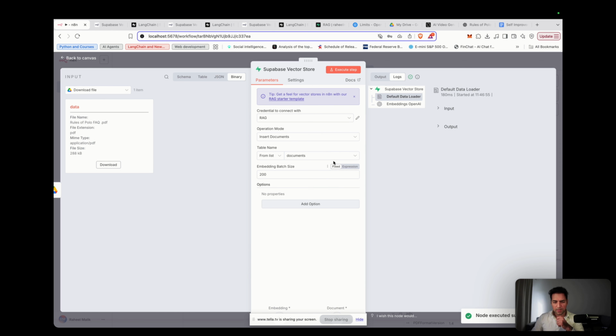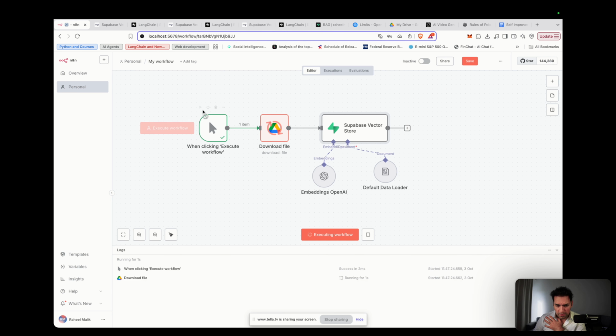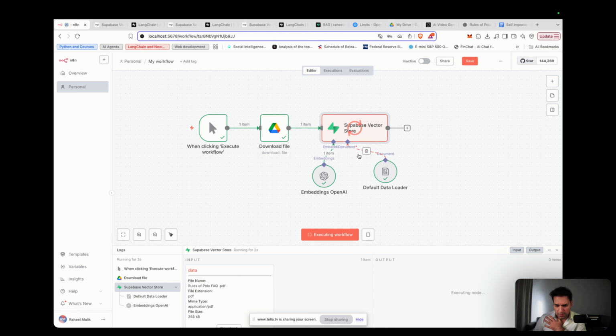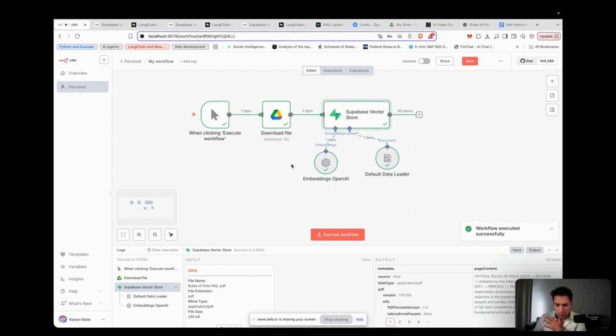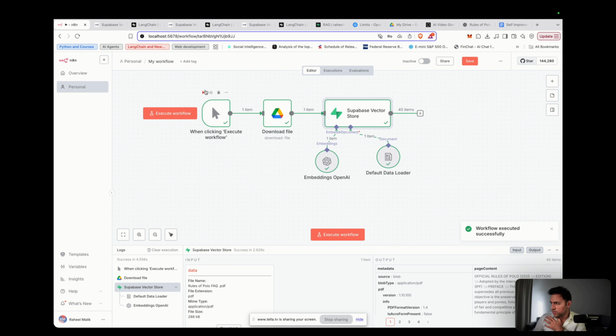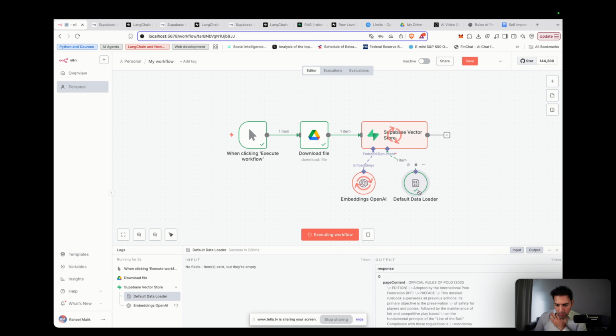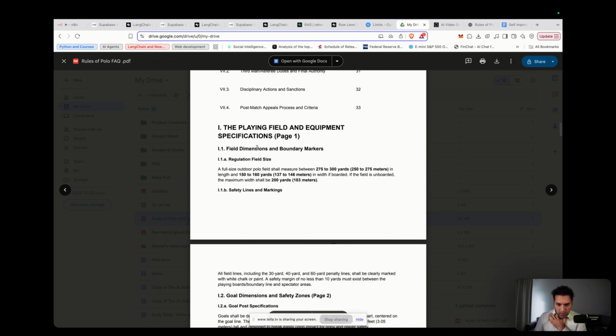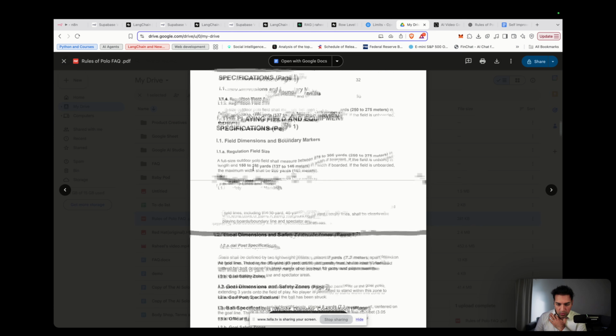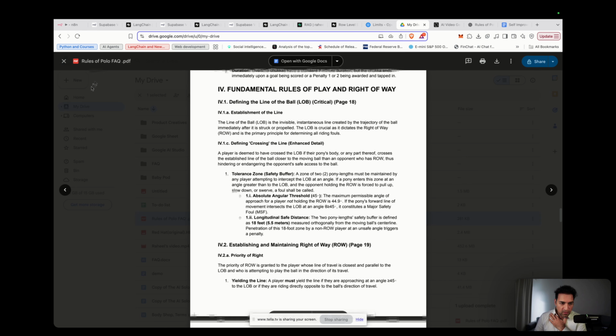Okay, so it needs to come back to documents. Okay, so this works. So far, this works very well. So you can see right here that we'll click on execute the workflow. You can see as shown in the document, it's chunking, embedding, and it gives us a total of 40 vectors. A total of 40 vectors. Now this whole document, 17 pages, was chunked into 40 different vectors.